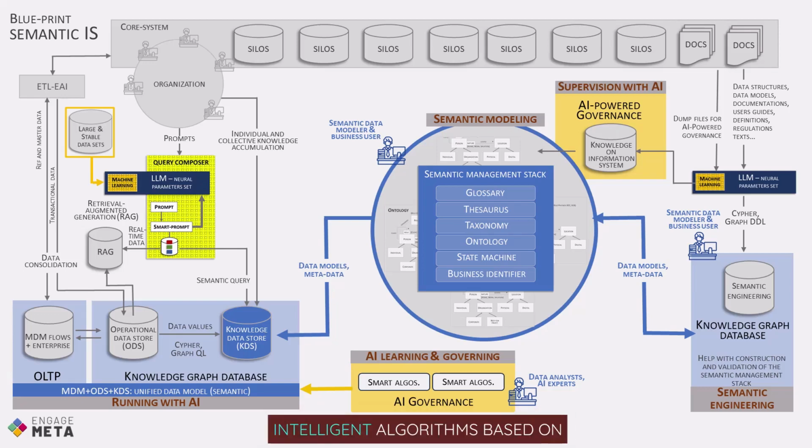As you incorporate more intelligent algorithms based on AI into your applications, the risk of system malfunction increases. It's crucial to proactively mitigate this risk by preventing incorrect automated decisions and promptly identifying and addressing issues when they occur. In conclusion, you now have a comprehensive blueprint for what I refer to as the semantic information system. I encourage you to pause the video briefly to review it once more, as it encompasses many innovative concepts. You can clearly see how semantic modeling serves as the central cornerstone of this entire architecture.